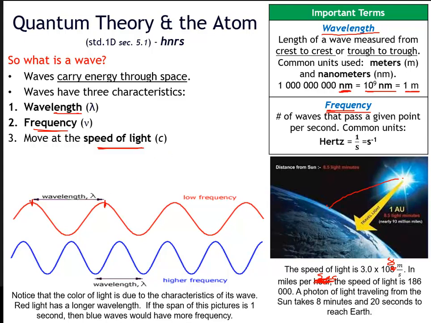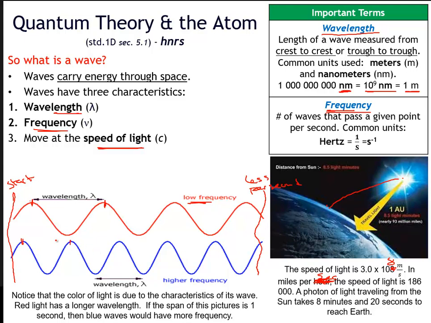So this idea that the color red seems to have a longer wavelength than blue or purple. The wavelength here is much smaller. Because the wavelength is bigger in red, the frequency is lower. Given a starting time, we're taking time to see how many waves pass. The speed of them is all the same. What's different is that we're going to have fewer waves per second in the red than in the blue or purple.